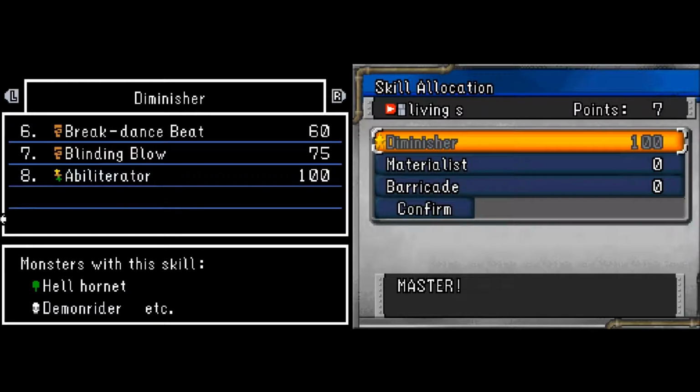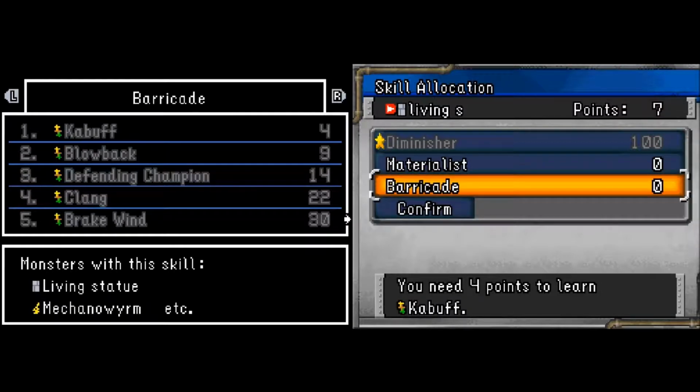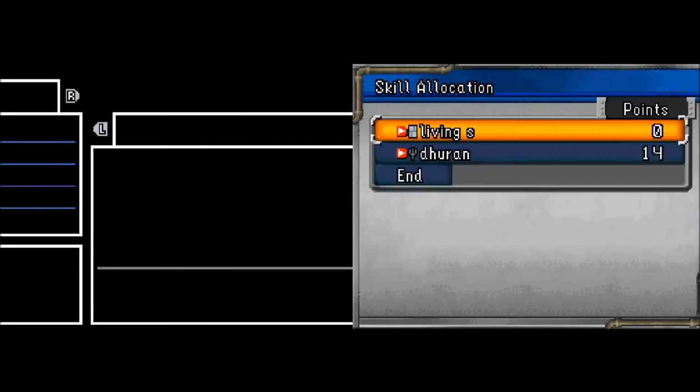Abiliterator? Yeah, not Obliterator. Abiliterator. Like, ability. Oh yeah. Let's just shove the rest into Barricade. Why not?